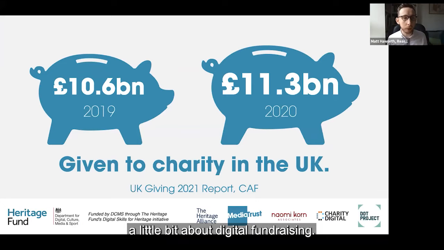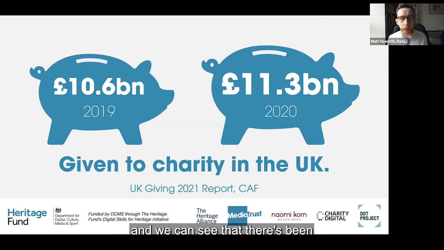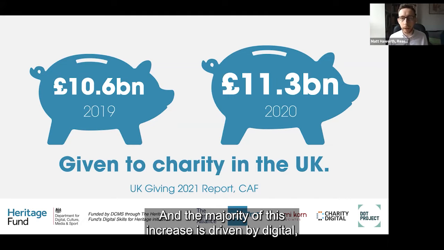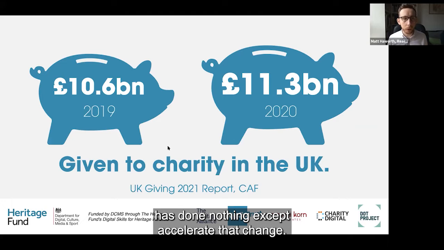Just briefly before we dive in, so we're all on the same page, a little bit about digital fundraising. Digital fundraising is growing year on year in the UK. We just had the release of the Charities Aid Foundation UK Giving Report for 2021, and we can see that there's been a £900 million increase in digital giving to charity over the last 2 years, from 2019 to 2020. The majority of this increase is driven by digital, which is no surprise given that digital is obviously something that's growing, but also because of the situation that we've all been in during that period. And COVID has done nothing except accelerate that change.